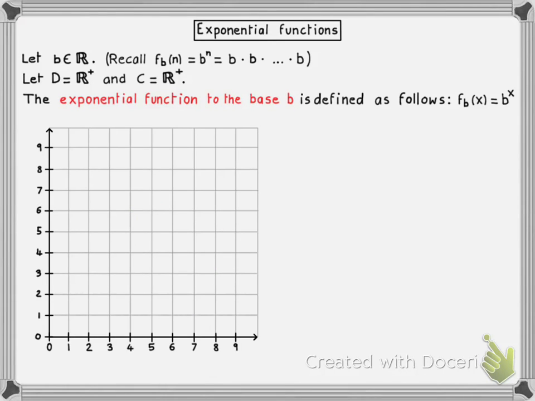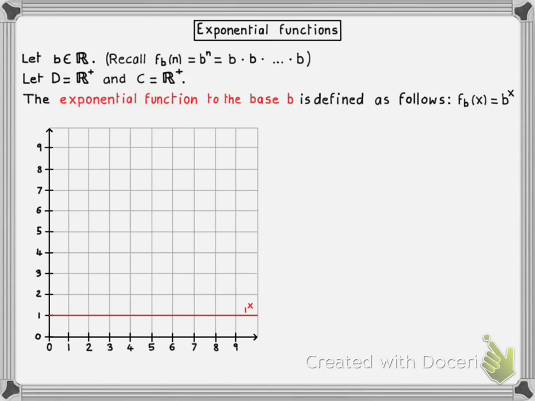Now remember that the exponential functions form a family of functions. You get one function for each value of the base b. The easiest base to work with is when b is equal to 1, because 1 to any power is equal to 1. So in other words, the graph of the exponential function for base b equal 1 is a straight horizontal line. Now, unfortunately, that's the easiest but also the least useful of the exponential functions.